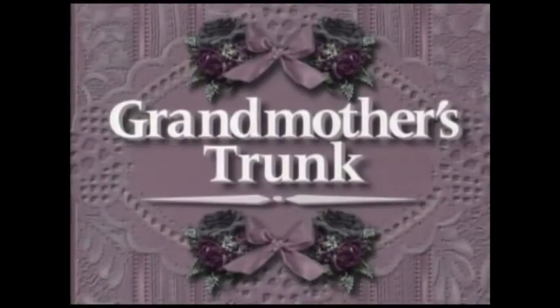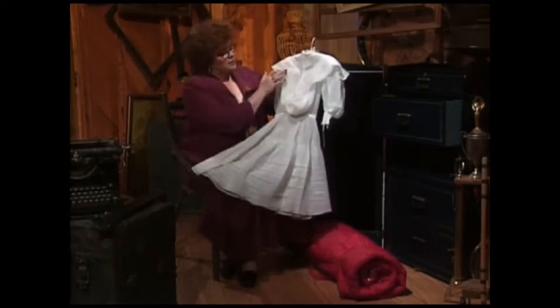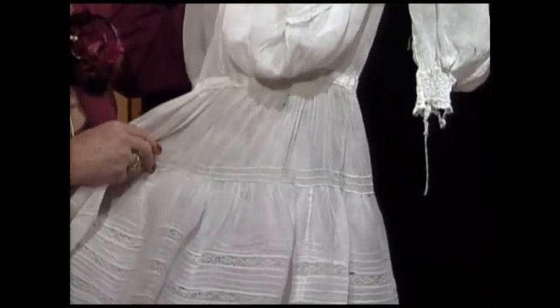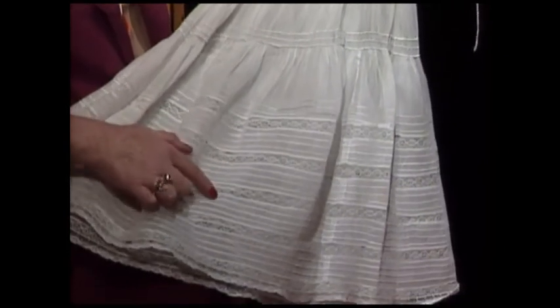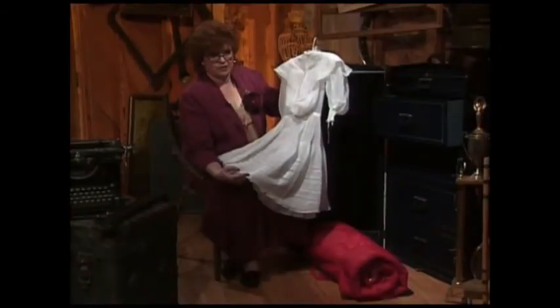Now, Martha has a wonderful garment to show you in her attic. I bought this lovely dress recently in Paris, France. Actually, it was at a flea market. The top of the dress has a beautiful collar, very unusual, I might add, going down to the skirt, which I think is really unusual, and just really pretty. It has tucks, more tucks, laces, more tucks, all the way down, and then, of course, just the little edging at the bottom of this really, really interesting dress.